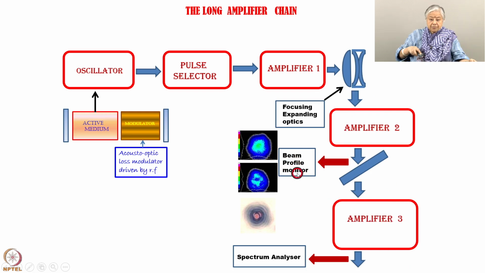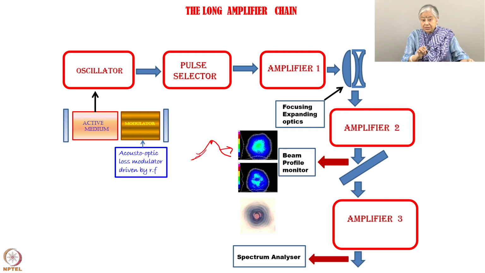In the case of this beam profile monitor, it monitors the beam which has come here. This is the input beam, which looks like a pretty regular beam. It has the maximum intensity, or maximum energy, at the center, and the outer wings have lesser energy, a kind of Gaussian profile. Maximum intensity is at this point and lesser in the wings.